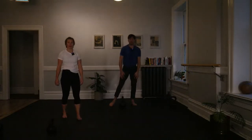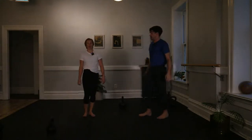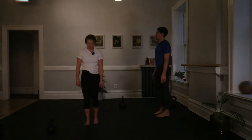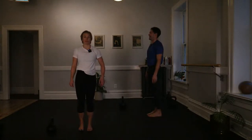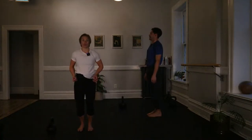Nice. All right, so we're working on our single leg squat, slowly pressing towards our pistol squat. The biggest and the hardest part of the pistol squat is the lowest portion. So we're going to practice that with our feet in parallel. I'm going to do 2 drills, this one and the next time, just to tidy it up. So knees go over toes.